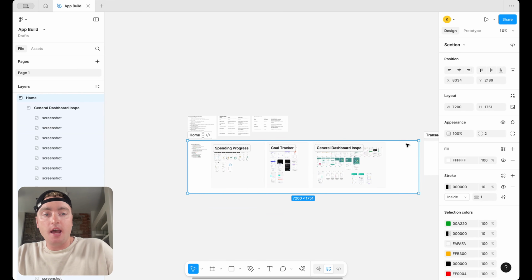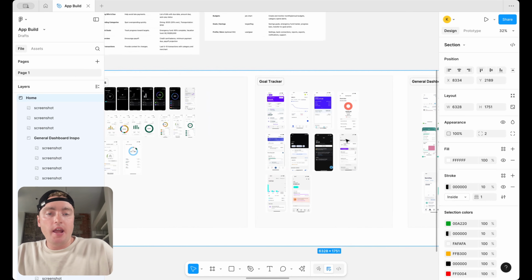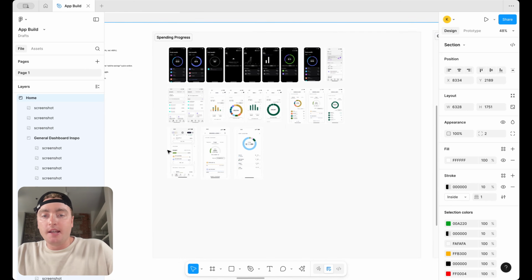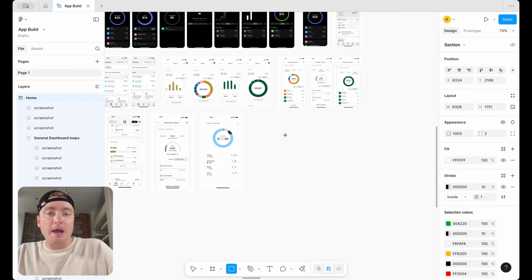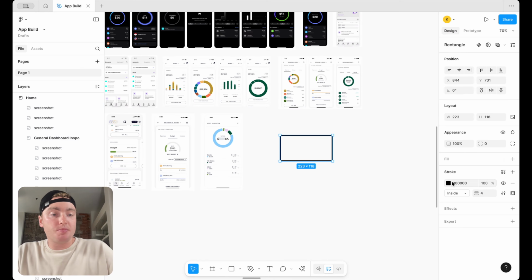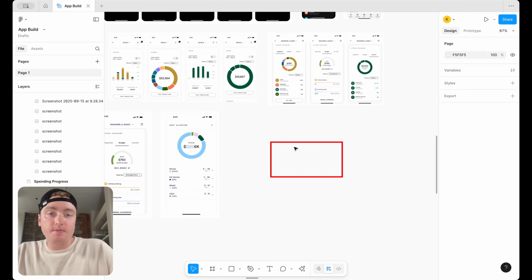So what I do now, instead of having to go through here and keep looking at what screens I like in reference to, is, let me move my video bar out of the way, I always put a bounding box around the items that I'm getting the most inspiration from. You can make it red, green, whatever.